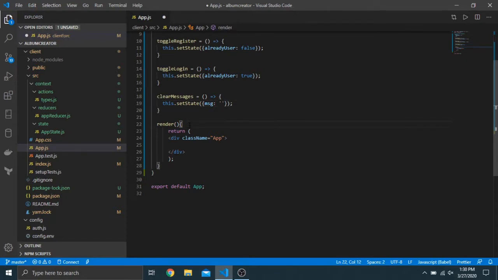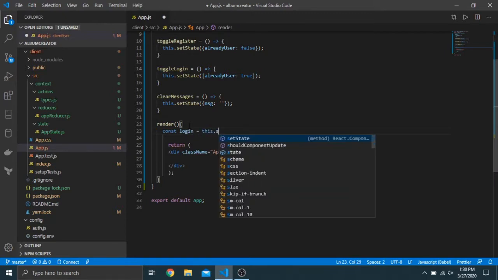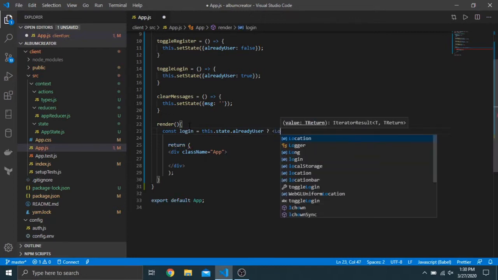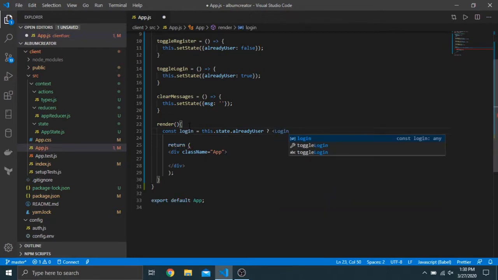So first, above here for the form, I want to create a constant. I want to do login is going to be equal to this.state.alreadyUser, and this is a ternary operator. So if this.state.alreadyUser is true, then we want to do a component called LoginForm.